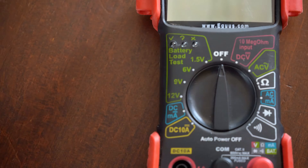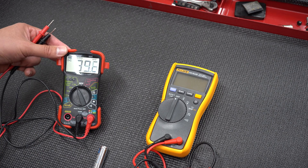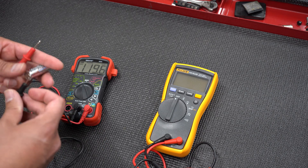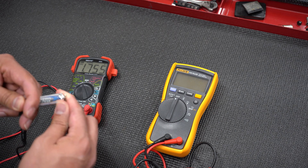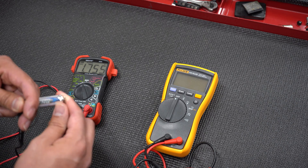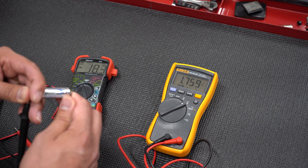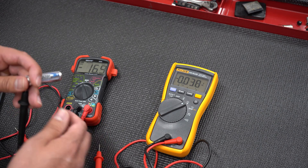Let's test this battery. What I love about the Amazon one is it gives you a little section here to test batteries — I love it because they know their audience. So, this multimeter says that this AA battery is at 1.755 volts. When we put our Fluke on there, we're at 1.759. So we have a difference of 0.004 volts between the two readings.